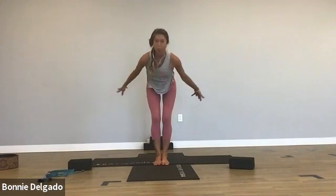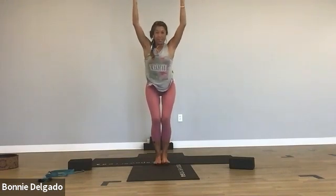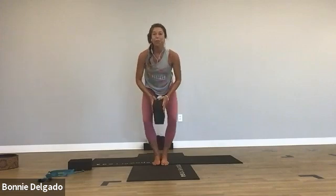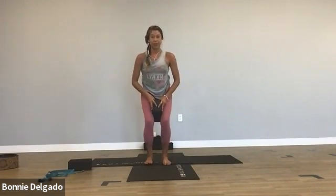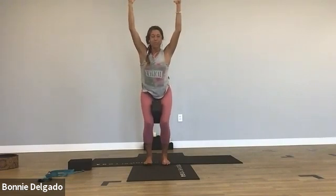Inhale, chair pose, bend your knees, sit low. That's it. So if you have a block or a water bottle works too, you can place it in between your thighs for a chair pose. So sit low. This is gonna help to activate your inner thighs and your lower belly. Reach your arms back up, nice. Squeeze your block with your inner thighs. Maybe feel something a little bit new.